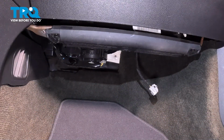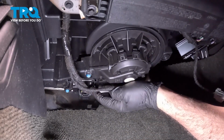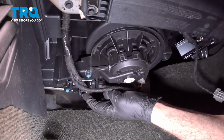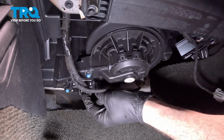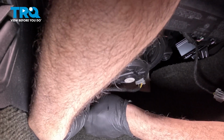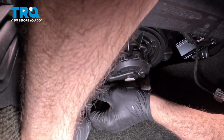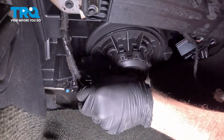Set that panel aside. Now right here we have our blower motor. Right behind it is our blower motor resistor with the harness itself. Now there's a little tab right here. You want to press in on this tab and pull this harness off. Pull that back.